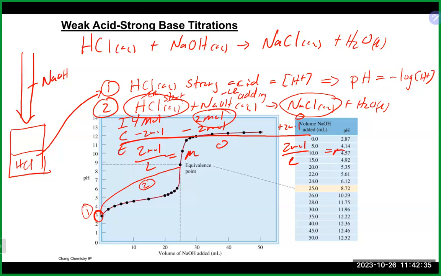And I feel like I'm on the wrong titration picture there, but that's okay. I guess we'll come back to this guy in a second. So this is the wrong titration picture, but it's okay.